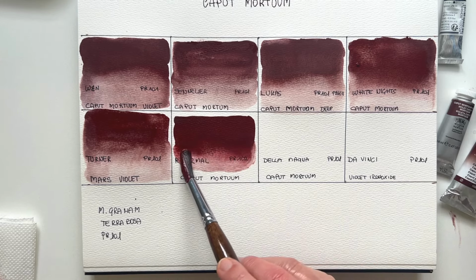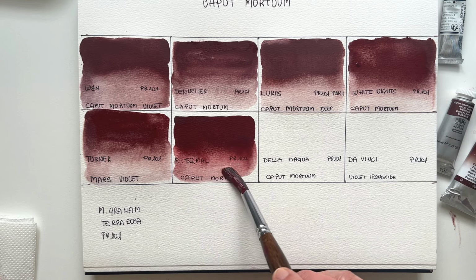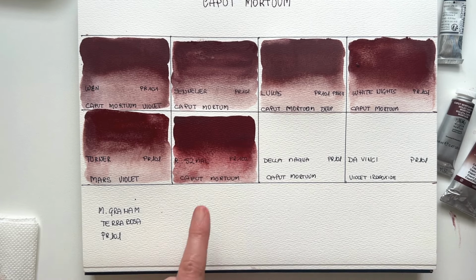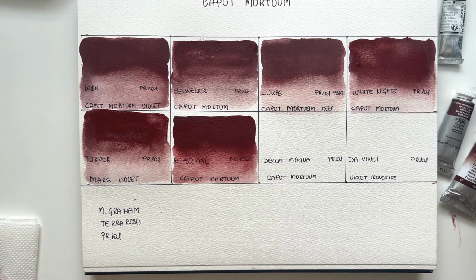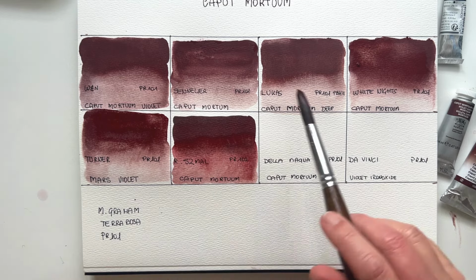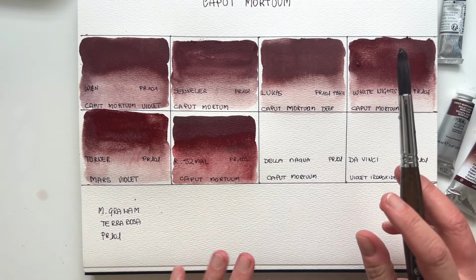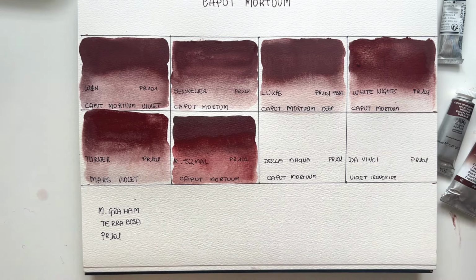This is slightly different from the others. It's more red, less violet. It's interesting, it's very interesting. I think that for lips, this one is the perfect color. Maybe more than PR101. So I hope you can see on screen the difference. These are definitely more violet. They look very much the same, but this Caput Mortuum has a kind of pinkish undertone, which is very beautiful.